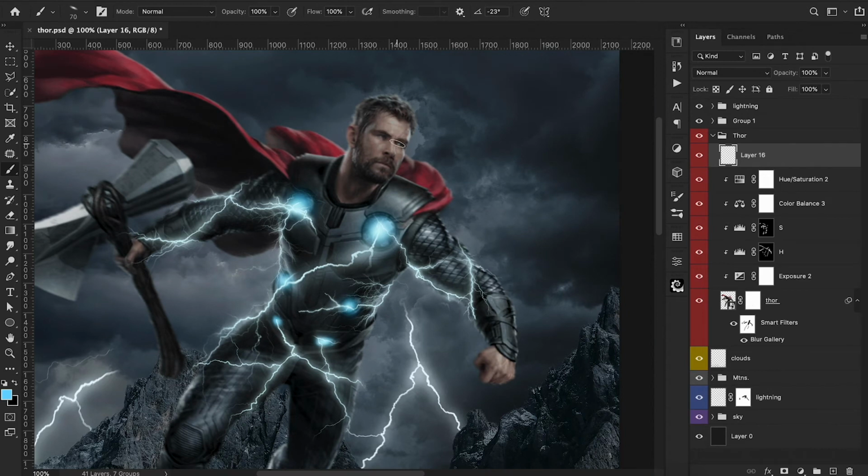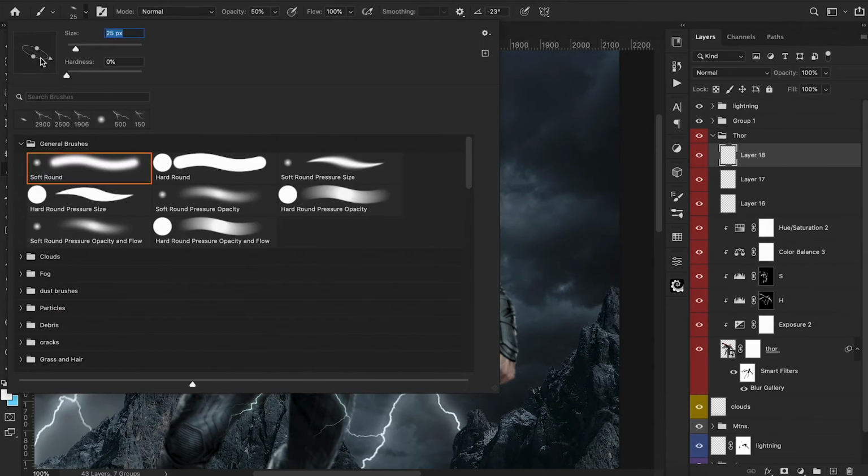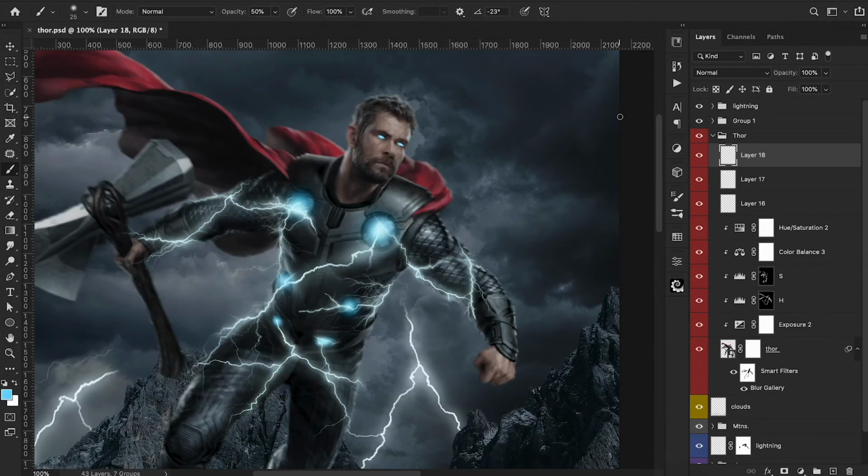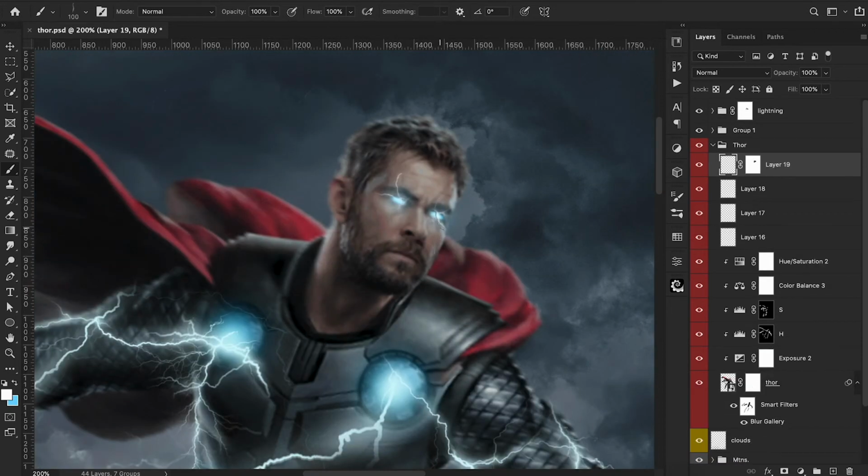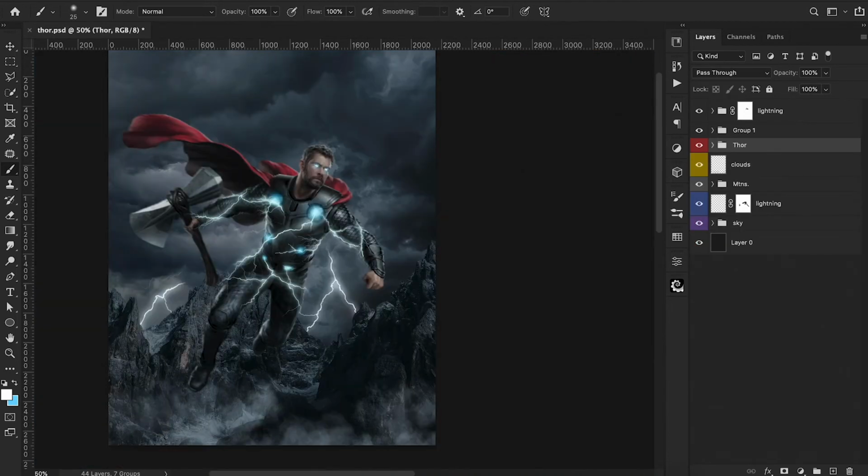Okay, let's move forward. Right now, I'm going to add some glows on his eyes. So I have a light cyan color that I'm going to add to both of his eyeballs. And let's go ahead and bring back the brush tip to its normal round shape. And we're going to add a couple of glows onto each eye. I went ahead and reduced the opacity as well for this. And we can even add some lightning bolts onto his eyes for a bit of dramatic effect. Okay, this is looking good.